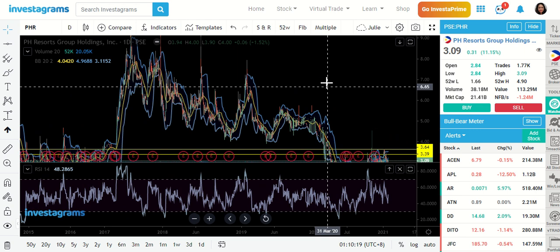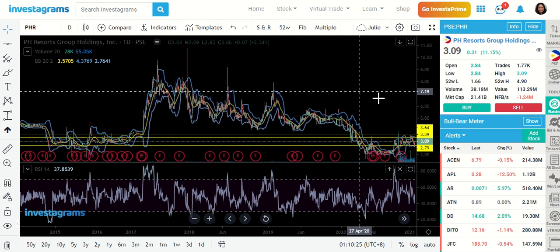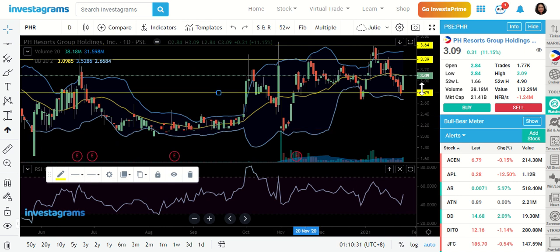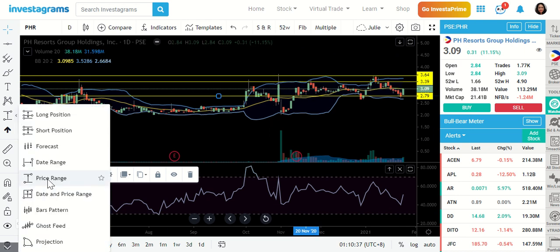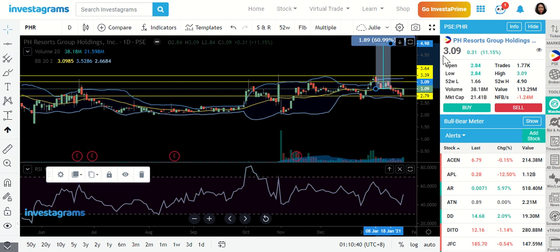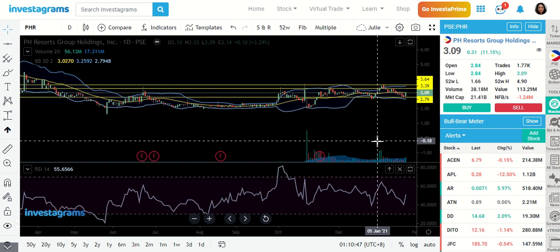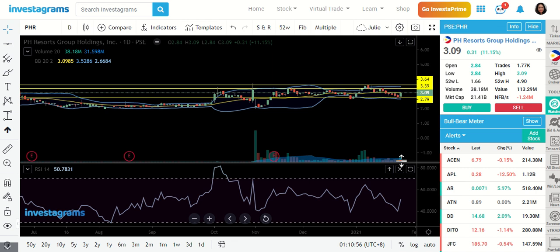However, we don't really know how long it takes for us to go back to the previous levels where you even reached as high as 10. Maybe if you can haggle just anywhere in between, that could already give you a very significant gain at that level. Maybe around 5 peso. How much would that be? 60% gain almost. So I think you don't even have to aim for the highest point, just halfway would be fine, right? But between 2.79 and 3.09 is still a good area to start accumulating. You don't have to put everything in one go, or you can enter in tranches if you like.